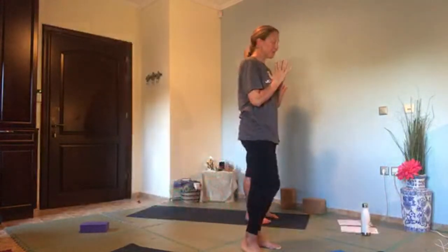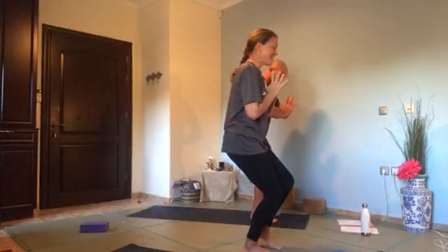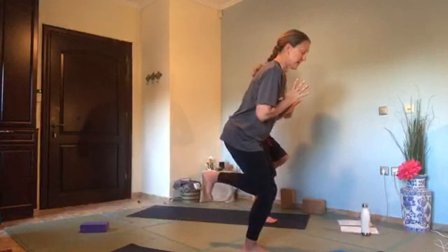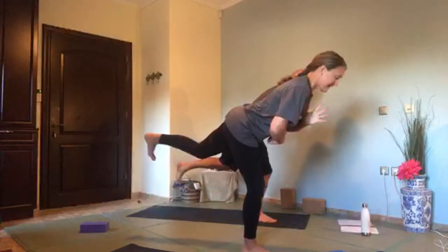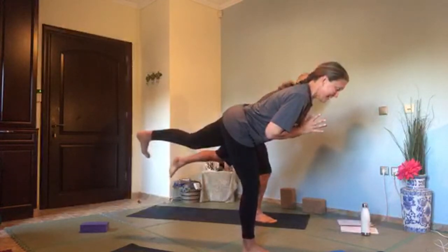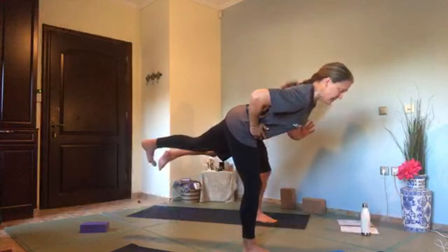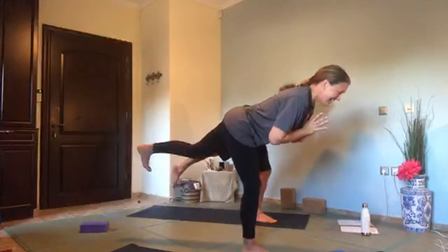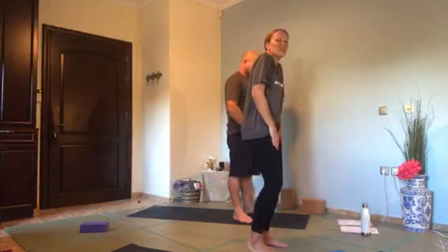Take a breath. Bend your knees, lift the other leg. Exhale and start to take it back behind you. We're trying to keep the chest level, the hips level. Press back, keep the chest lifted a little, keep the tail long, bring belly towards your spine. Breathe here — notice the hips. The floating hip will try and turn up; you want to keep pressing it a little more down. Exhale, pull it back in, and take your breath. Roll out the shoulders, give yourself a little shake-up.